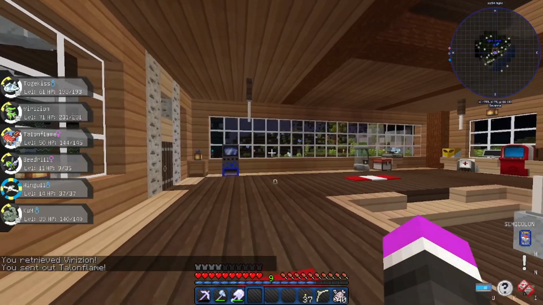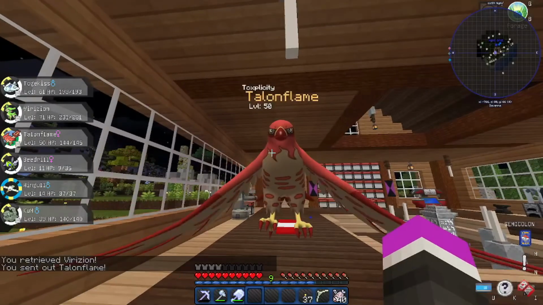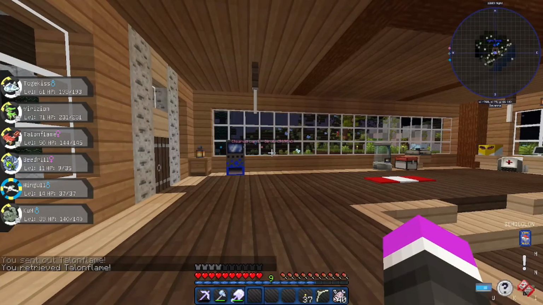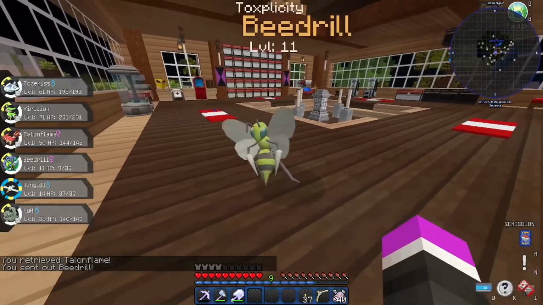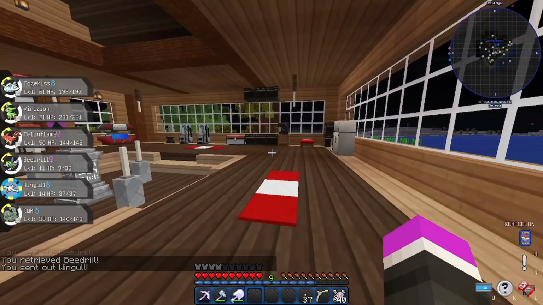We also have our shiny Talonflame. This is what I've been riding around on lately. It just looks really cool and intimidating, and being able to sparkle as you fly around makes it extra special. And then we have a little Beedrill here. It's a tiny little Beedrill. You can't fly on this thing, unfortunately, but I think it looks pretty cool. Hopefully we can get a shiny Butterfree one day just to complete them.